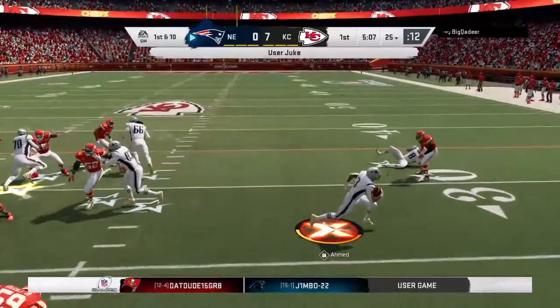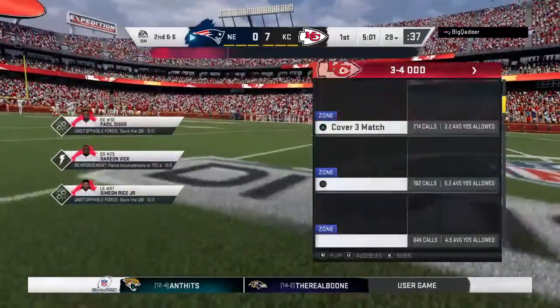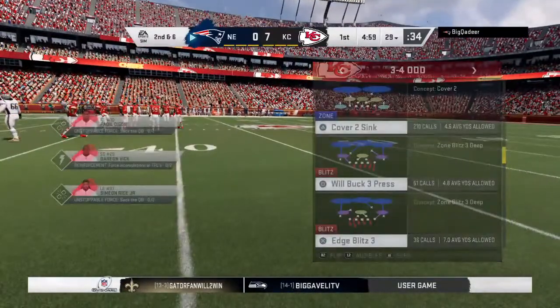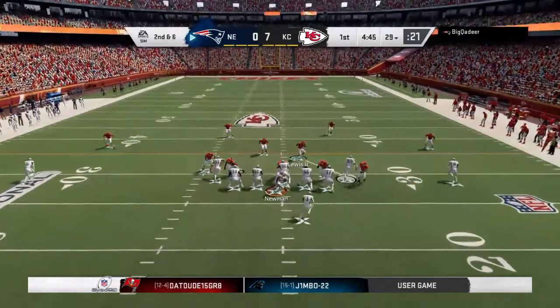Now a handoff here to his running back. And from the 25, they work this to the 29, a gain of 4. When we see those runs to the perimeter, when we see those runs to the edge, we think about big plays, don't we? In this case, it was a modest gain, but it does open up possibilities here on second down. 2nd and 6.